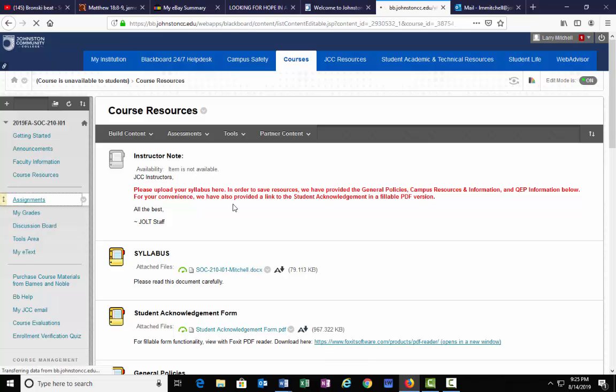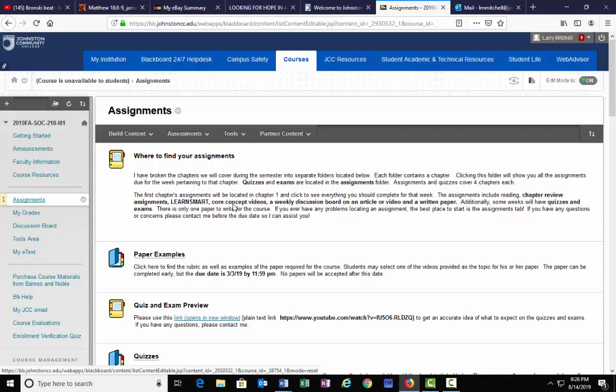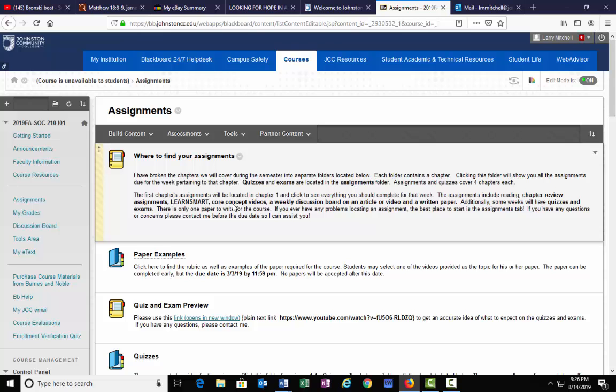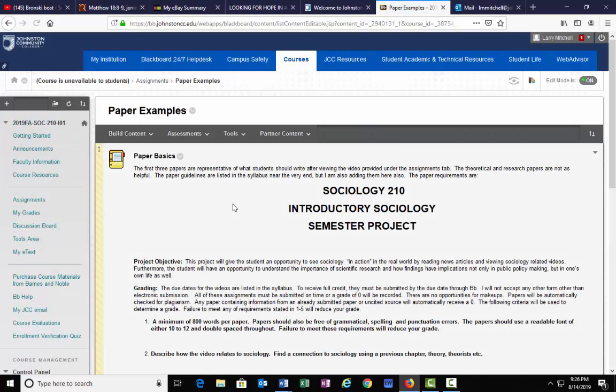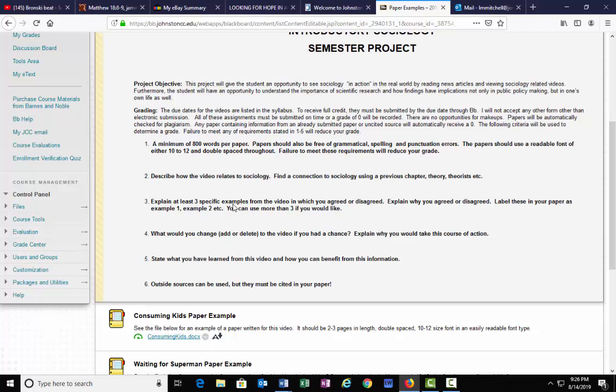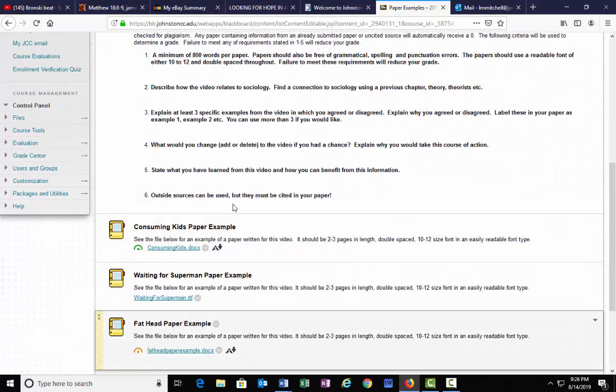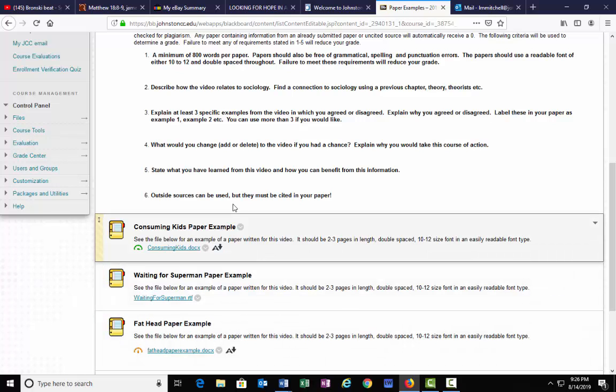I mentioned earlier the assignments tab, but here is where you will spend, I believe, the bulk of your time. So I just briefly want to give you an idea. There's more detail in the syllabus, but we have, for example, one paper in the course, and when you click on this tab, it gives you the rubric. This is what I'm expecting in your paper, definitely 1 through 5. I also have a video that goes into a little more detail. 6 is optional. And here are just some examples of what your paper should look like. They're on different videos, but these were good papers because they followed the rubric and students did a good job.